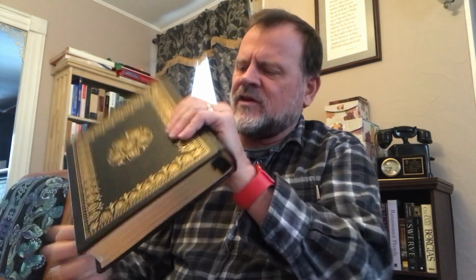Then this. I'm trying to move fairly fast here because there are quite a few. This is one of my favorites. This is Edgar Allan Poe's Tales of Mystery and Imagination. A nice big thing. It has a little book here. It was part, in this case, of the Southern Classics Library. Now, you associate Poe with all sorts of areas because he moved around: Boston, Baltimore, Virginia. So it's very appropriate to be in the Southern Library.